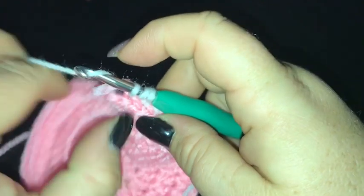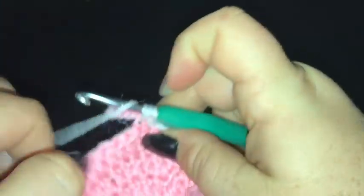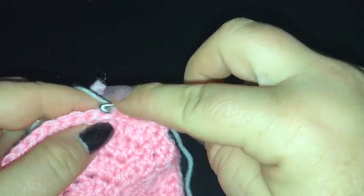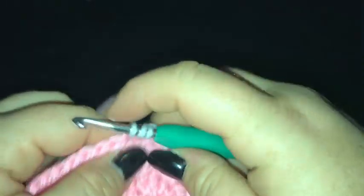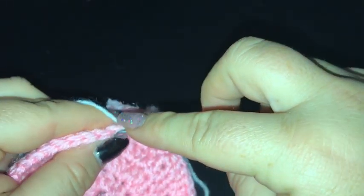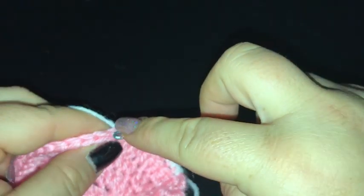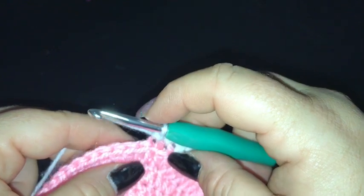half double crochet into the next, 1, 2. This entire round will be worked in back loops only. Double crochet into each of the next 2 stitches, chain 2, and double crochet into the back loop of the next 2 stitches. Half double crochet into the next 2, 1 and 2, and then 4 single crochet.